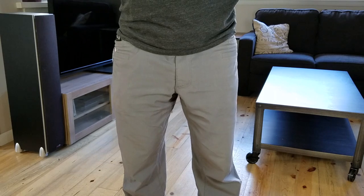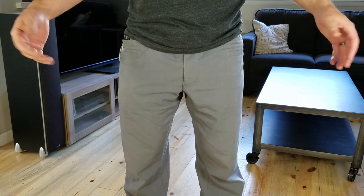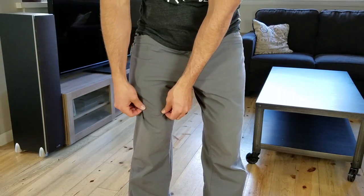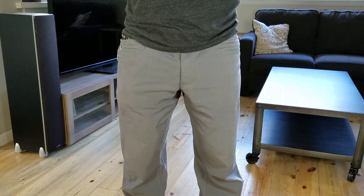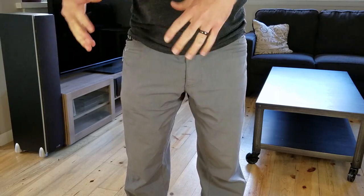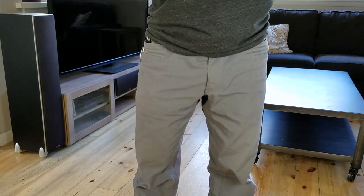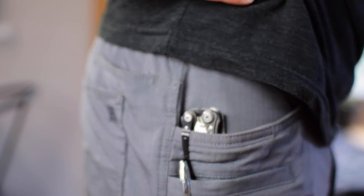Alright, we'll start off here with a nice little crotch shot. These are the Storm color — grey — I think they have like five or six different colors, and I like grey. So these are the ones I have. They have ripstop nylon and they're kind of stretchy. The material is a little bit stretchy and that's one of the main things I like about some of these newer 511s. They're not overly stretchy but as you bend and twist and do everything, they don't get caught up, they don't feel like they're going to rip — they just kind of move with you. That's one of the main things I like about tactical pants: they're comfortable and they're good for doing stuff.